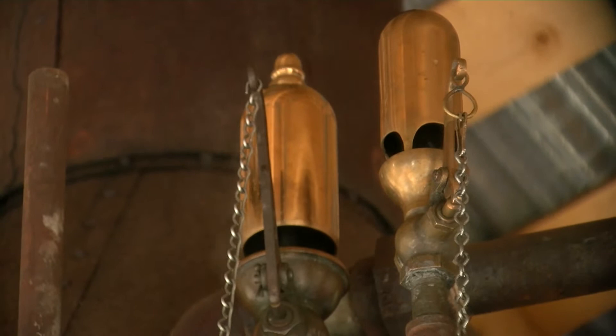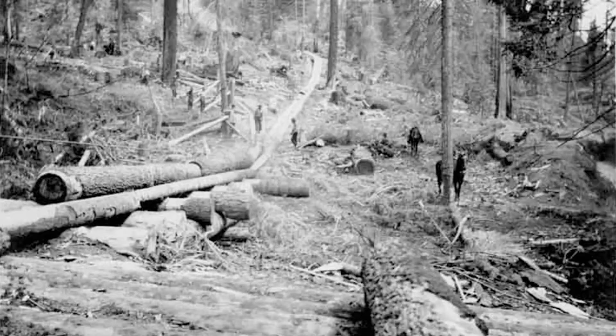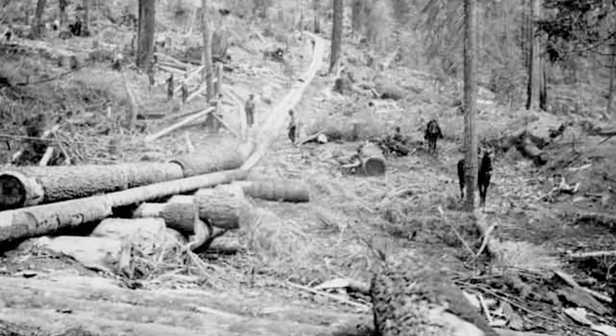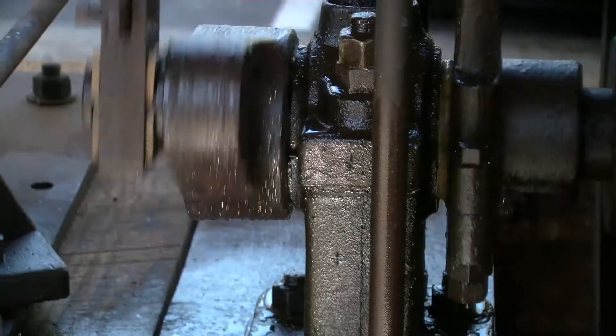It carries a variety of whistles on it, but back in the day it really only had one whistle for purposes of communication within the forest. If there was a need for communication over the side of a hill, they would have what's called a whistle pump — a small boy with a wire attached to the whistle who would watch the logging operation below and pull the whistle at the right time so that the steam engineer could engage the machinery and pull the log up from an area where the engineer couldn't exactly see it.